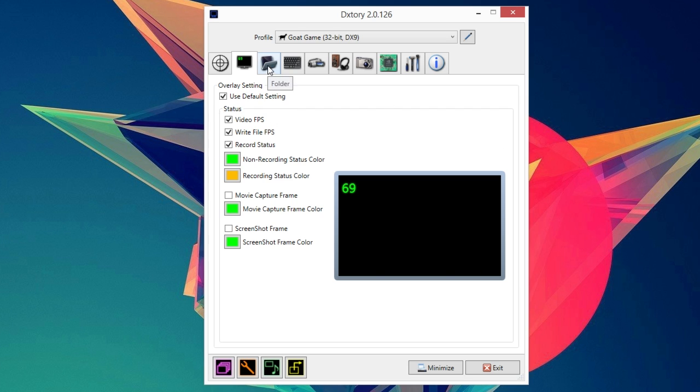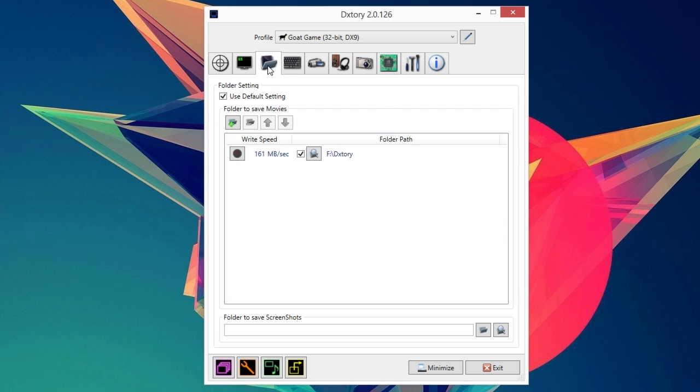That's not very important. This one, the folder, is what you use to set up the drives that you want to record to. Now this is important. You'll notice right now my write speed. This is a Western Digital 2 terabyte 7200 RPM hard drive that I write to. 161 megabytes per second is good enough if you're just recording plain old 720p or 1080p.